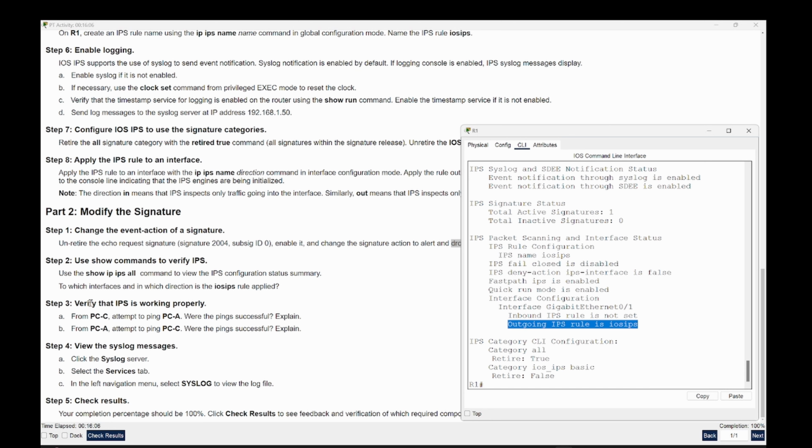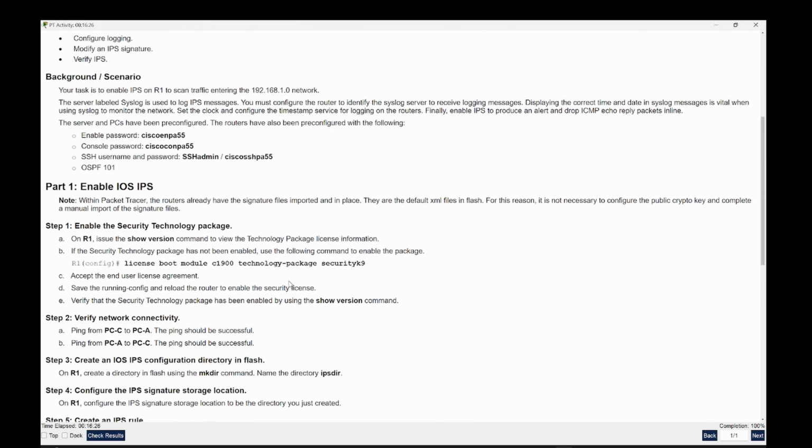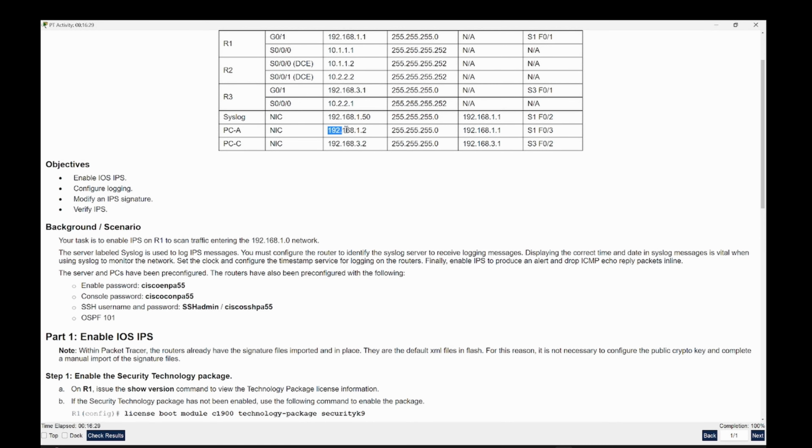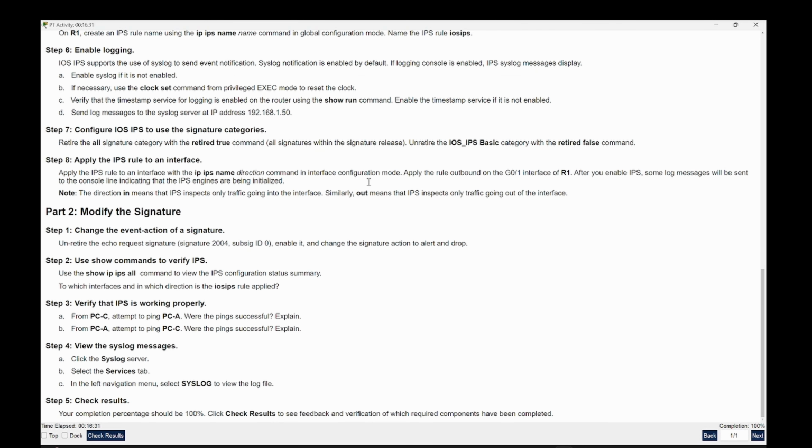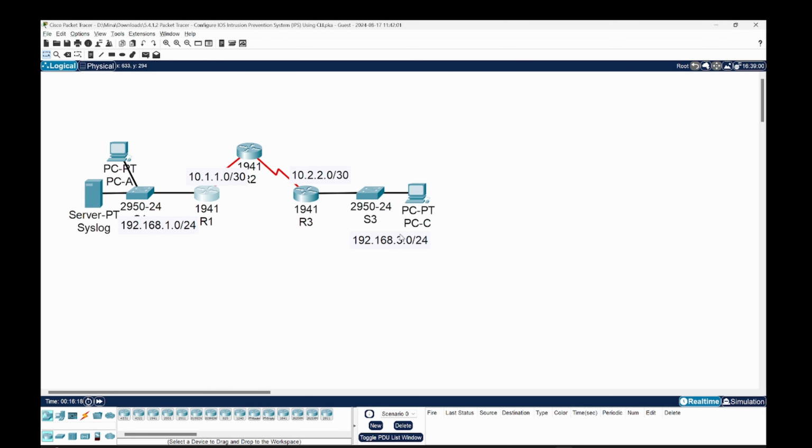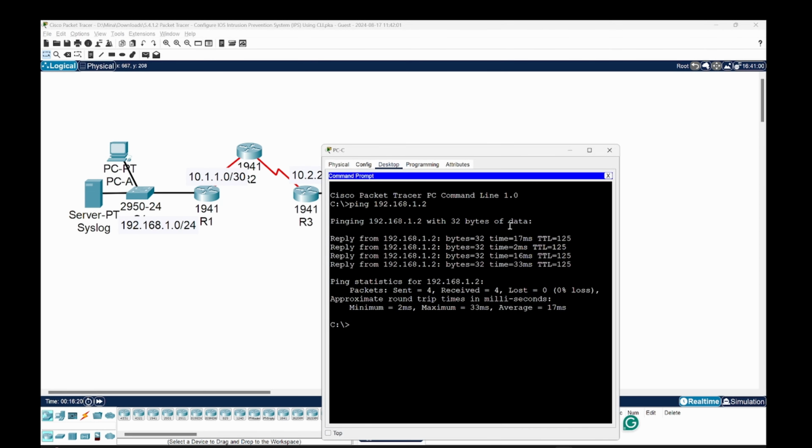Step 3. Verify that IPS is working properly. From PCC, attempt to ping PCA. We'll close this one. So I need the PCA IP address. I'm gonna copy it. PCC command prompt.